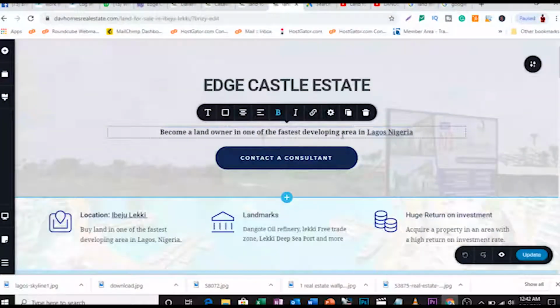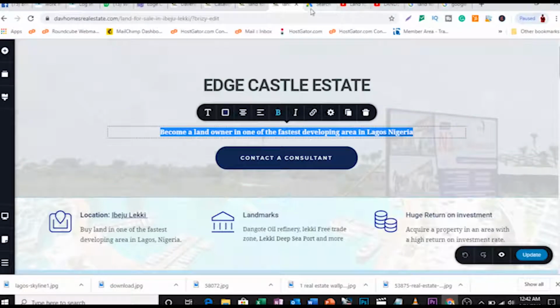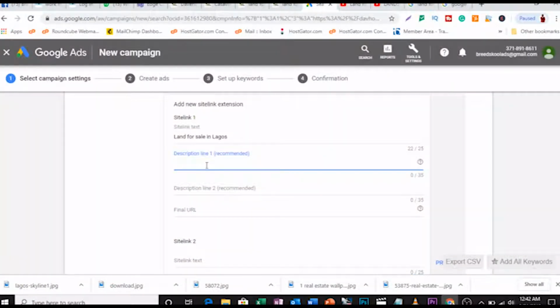So I could pick this text. Come over here and paste like this. Become a landowner now. Since this land is for sale in Lagos, Nigeria, I could just say become a landowner in Lagos, like that. Oh, it's small. So we could just use become a landowner in Lagos, just like that.